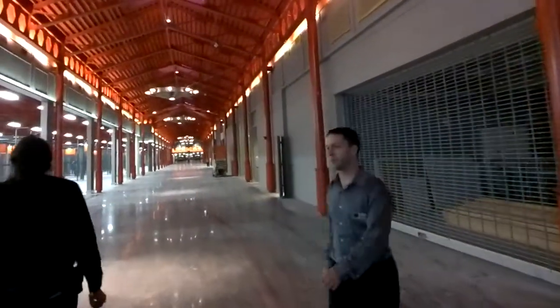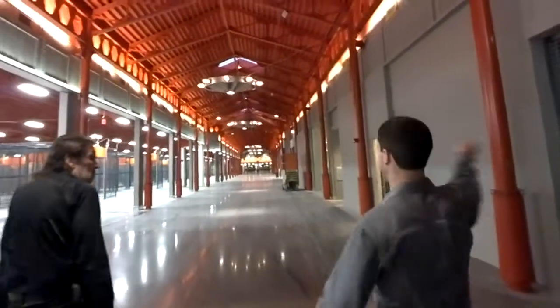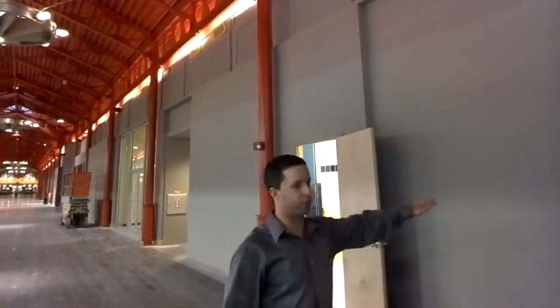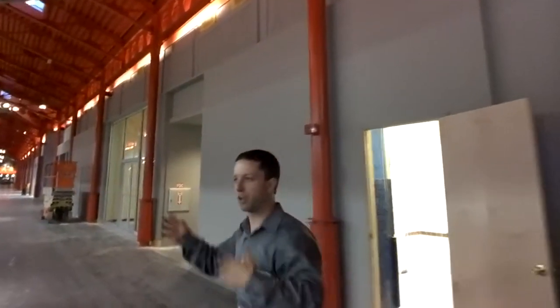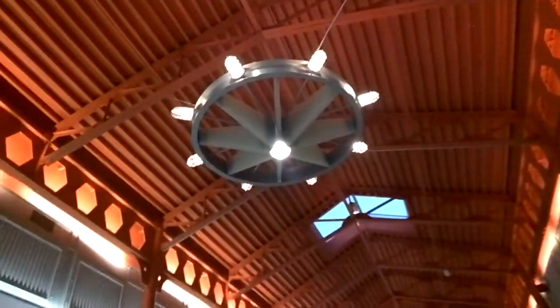Oh, nice. So, as we make our way down this hallway, again, we have more booths. And these are some of the storefronts that are being activated for phase 1. We have some drywall up because of all the painting that was done. We wanted to protect everything behind this drywall. So in phases, it's coming out. Yes, the entire space of phase 1.